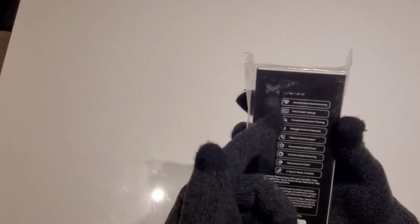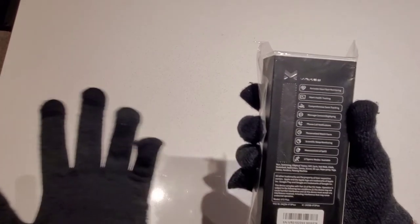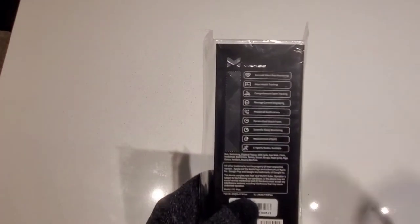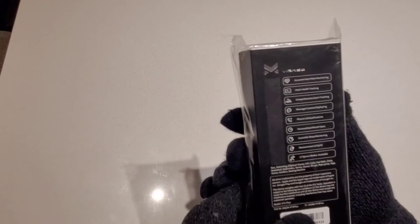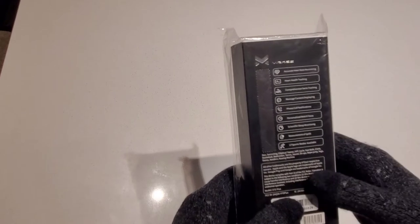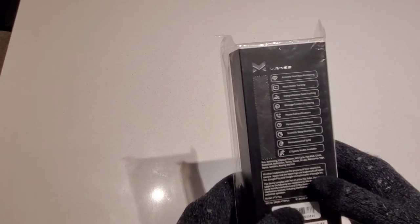Some of the things that I really like about it is that I can use it to monitor my heart rate and also to monitor my sleep at night. And you know, I don't have to worry about opening an app or measuring anything. It just does it over the day by itself. Also, it measures the oxygen level, which I thought was really cool. I don't know how accurate it is, but I think it's decent.